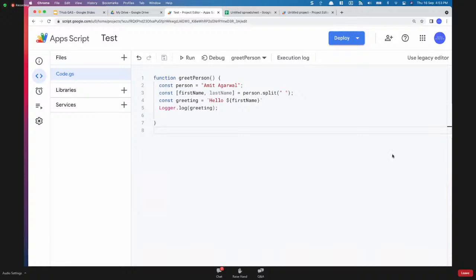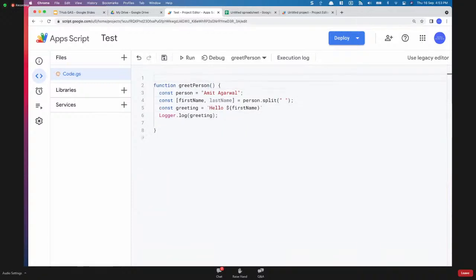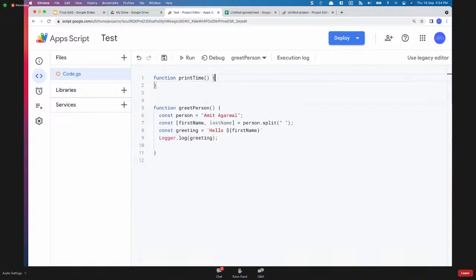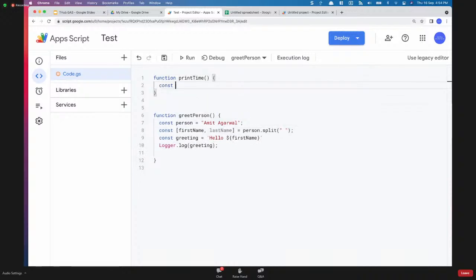So to give you an example, if I create another function that will print the current date and time. So I'll say print time, let's create a new variable that will hold the current date.